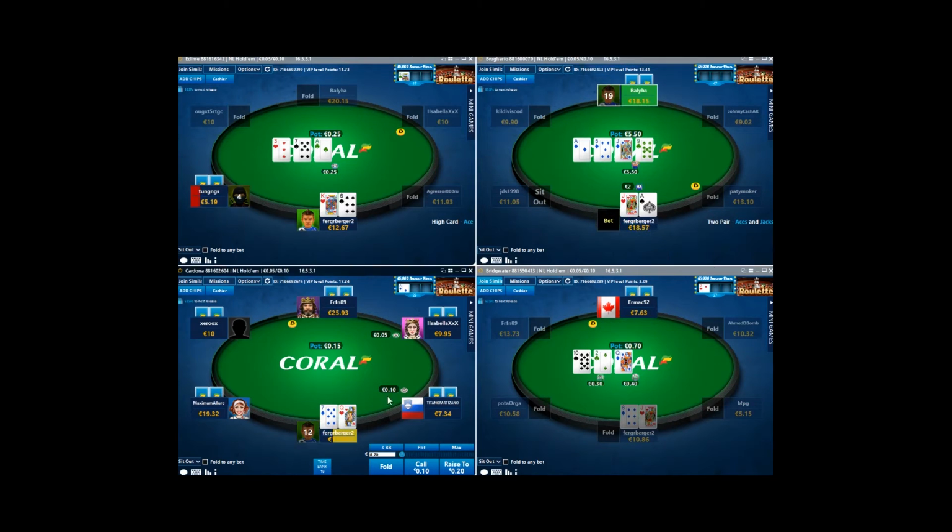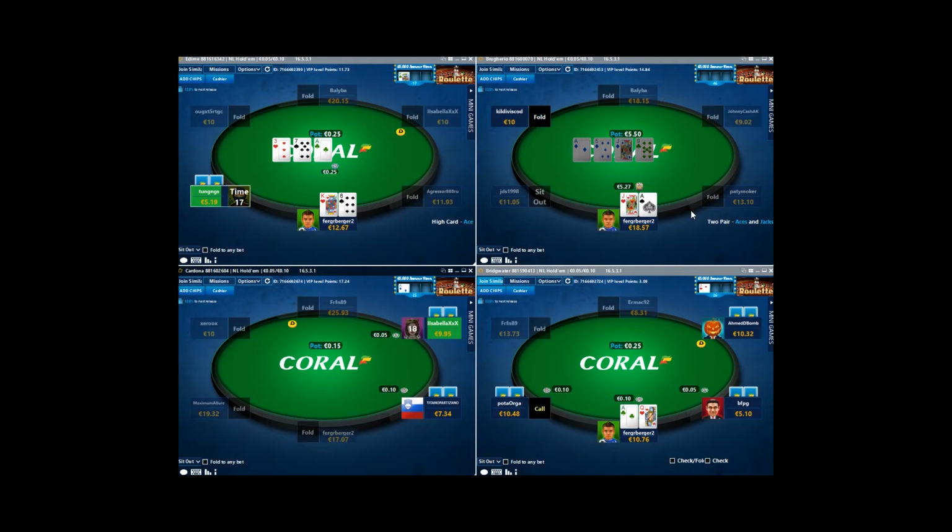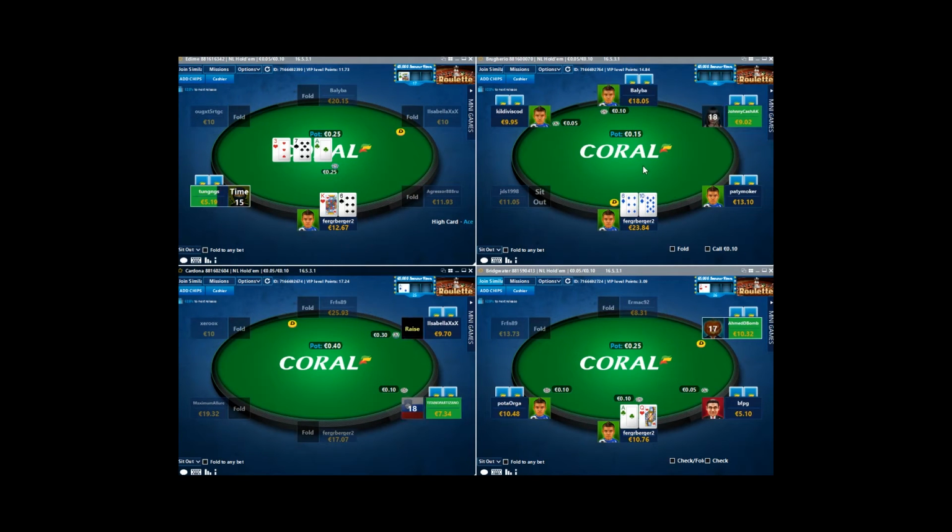We're going to be betting again. We're just going to be betting 3 streets here for value, looking for a fairly substantial pot. So he goes ahead and folds the turn, though, which is not the worst case scenario either.